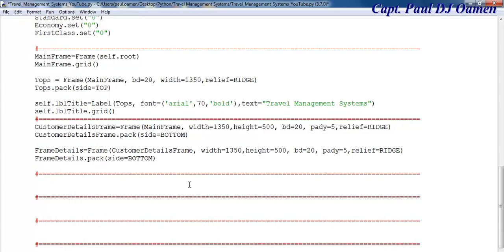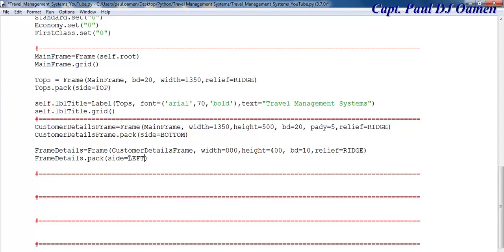Paste that there. And what about the border? Make that 10. I'm going to make this 800. Oh yeah, okay, that's fine. Let's say it's about 400. Right, what about padding? I will get rid of that for now. If I need it, I'll come to that. And it's going to be on the left side there. That's taken care of.